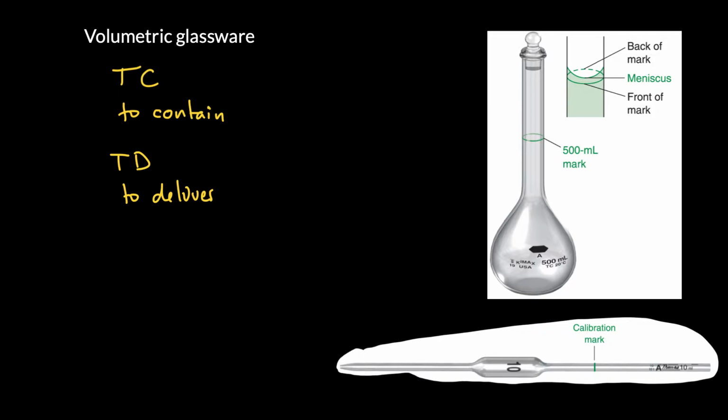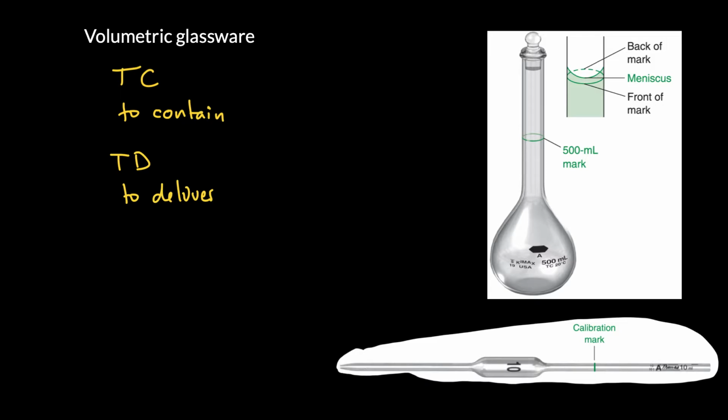If you look at this volumetric flask here, you'll see a couple of things. You'll see the mark here, which represents the 500 ml line. The meniscus of the liquid has to be carefully lined up, so the bottom of the meniscus is level with the mark. If you're looking at it side on, you should just see a single line here, but if you're looking at it from above or below, you will see two lines, so that's one way you can tell.